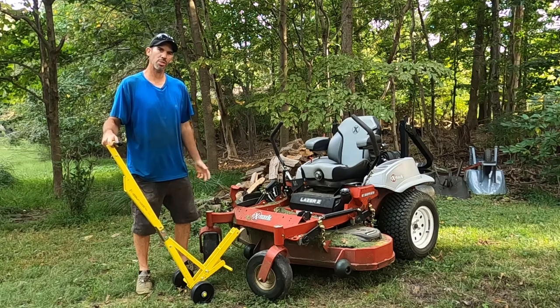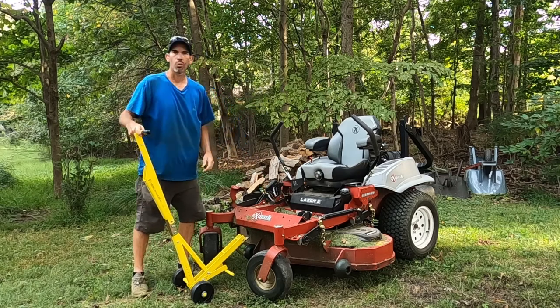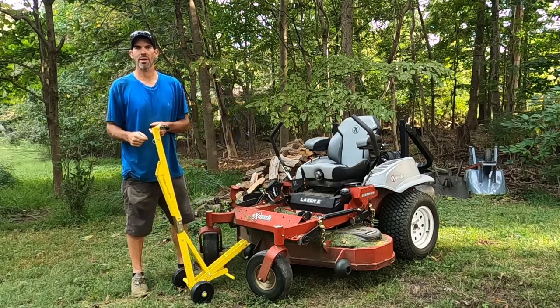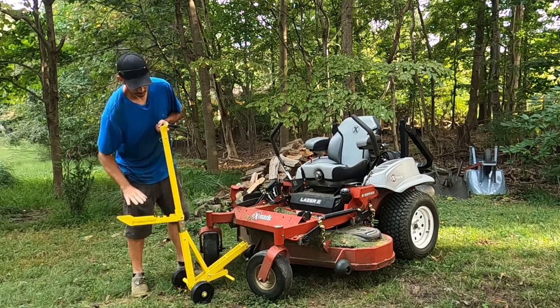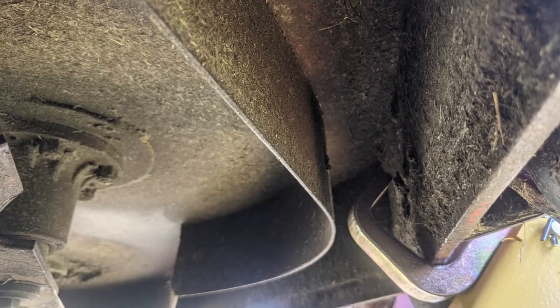First thing you want to do is release the parking brake. What I like to do is put the foot assist down now, and it makes it easier to line up the mower jack under the mower deck. The jack has a single jack tooth. You slide under the deck until it's secure.